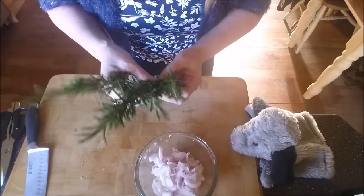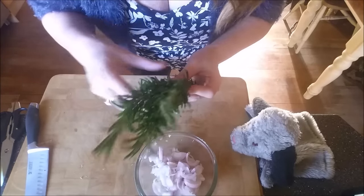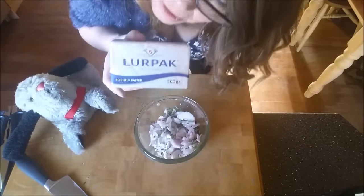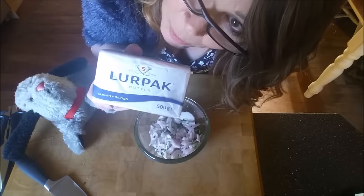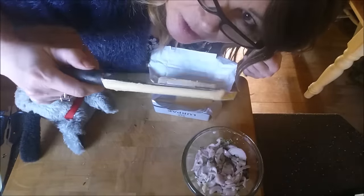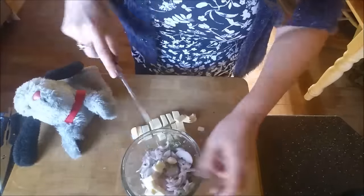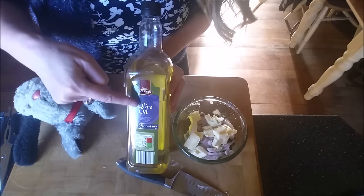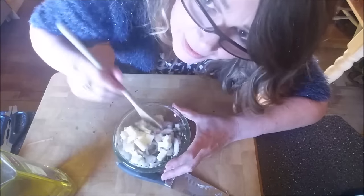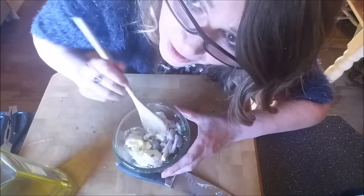Next I've got some rosemary — we do actually grow this. We've got a little herb garden, but it's winter so I've bought this from Aldi. I'm just going to chop it up with some scissors. I'm going to put a bit of herb pack in it now. I'm not quite sure how much, so I'll just put a blob in. It's quite a big blob, but it's not very thick — I'll have that as a blob. And last but not least, a little drizzle of Aldi olive oil. So that's the mix bit. It looks a bit heart attack, doesn't it, but Twiggy likes things with lots of butter. Next I'm going to melt it in the pan and then we'll get on to the steak.